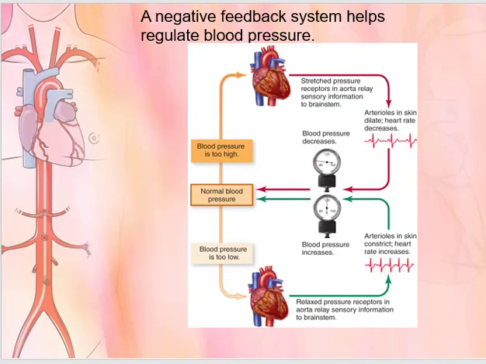Okay? Now, to help regulate blood pressure, you have a few things that you can do. If your blood pressure is too high, that will stretch your blood vessels more. And there are little sensors, nerve sensors in various parts of the circulation that will measure how much pressure is there.